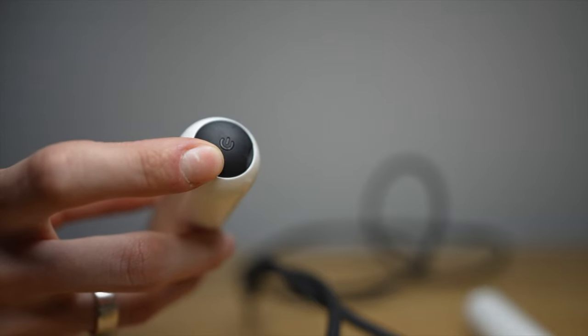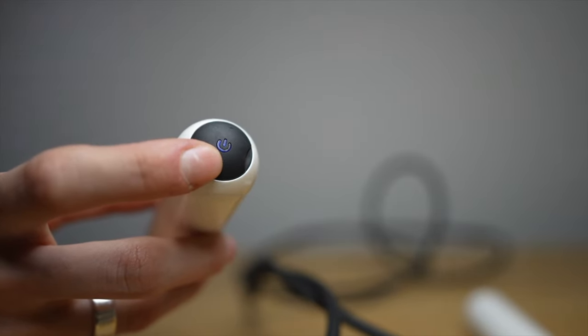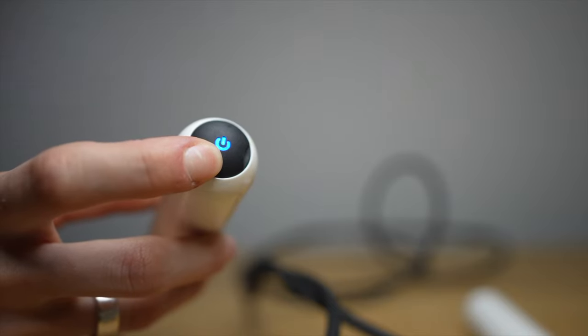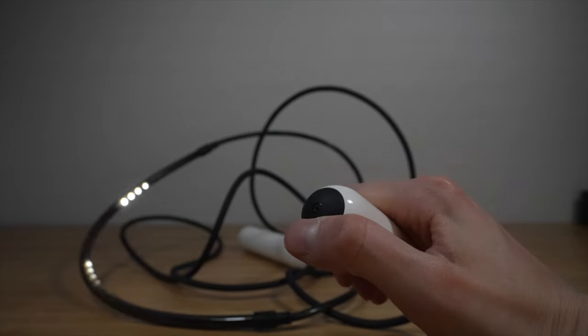Let's turn it on. You press the button on the left handle and wait for the light to come on. Here we go — that's it. And to turn it off, just press and wait for the light to go out. So what makes this jump rope fun and cooler than usual?